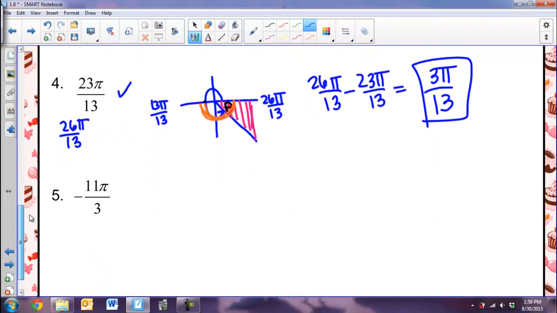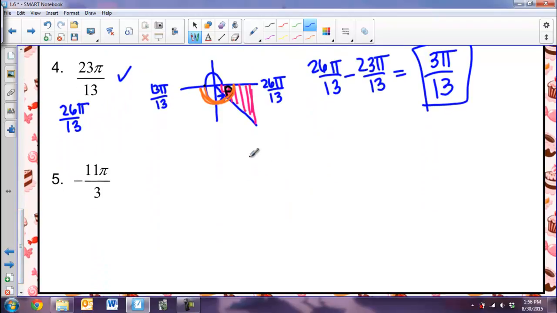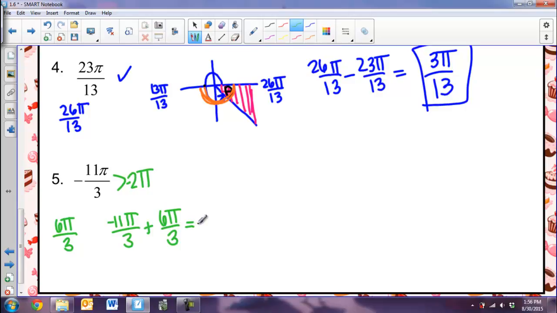Okay, last but not least, let's deal with a negative angle, or another negative angle, I guess. So when I look here, I want to see, is this between 0 and 2 pi? And 2 pi, if you want to just start out with that every time, would be 6 pi over 3. So this definitely is bigger than 2 pi. It's actually bigger than negative 2 pi, I guess. But when you're looking there, that means that I need to find a coterminal. So when I'm finding a coterminal, I'm just going to take my angle, add 2 pi to it, which we just said was 6 pi over 3, and that gets me negative 5 pi over 3.